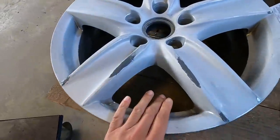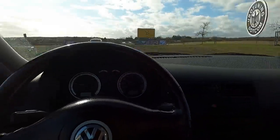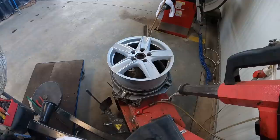So now while this is drying, I'm gonna run home, grab my charger, then we'll come back and do some sanding. All right, batteries have been charged. I had some food. The sun is out, we got blue skies. Let's finish these wheels.